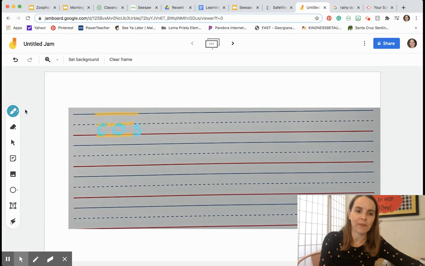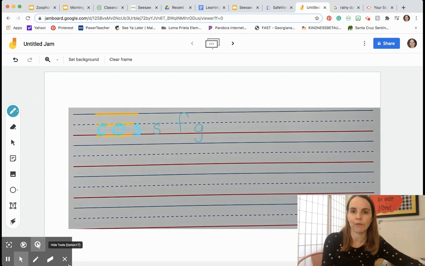And do that one again, but I think I'm going to use a smaller pen because it was kind of hard to see. Little C down and around. So it's between the dotted line and the bottom red line. Now, tall letters, like I said before, would go to the top line. So when we learn some of our tall letters, they will hit the top line and the bottom line. And then our fall letters, like let's say a letter G, is going to go below the red line. And we'll keep learning those, but I did want to point that out to you today.